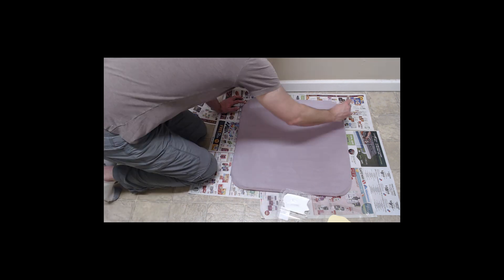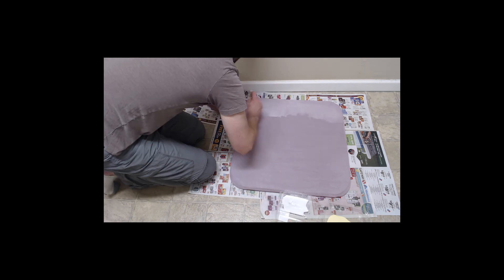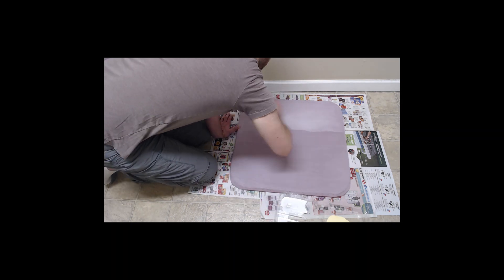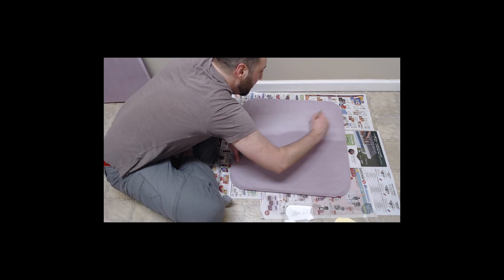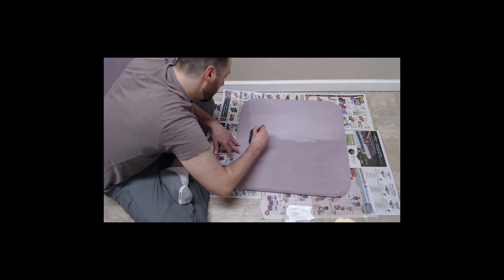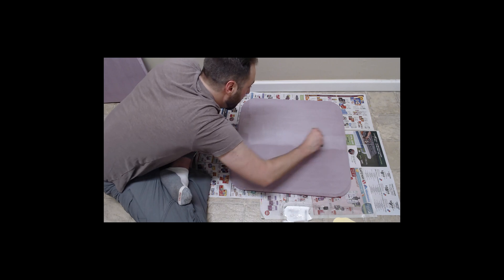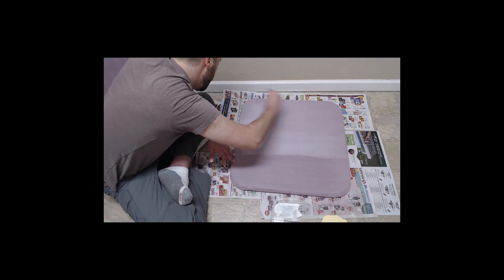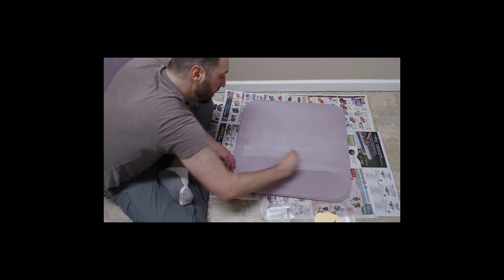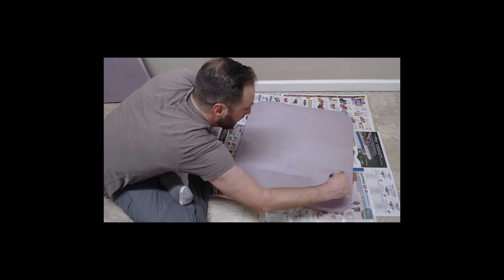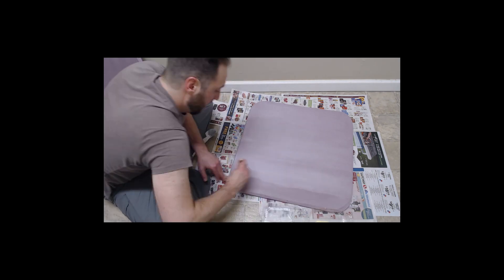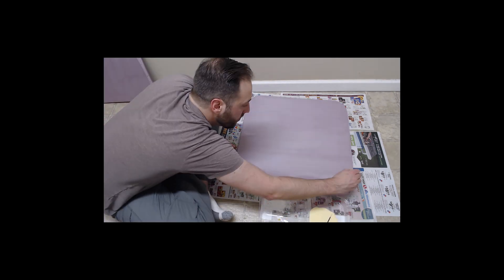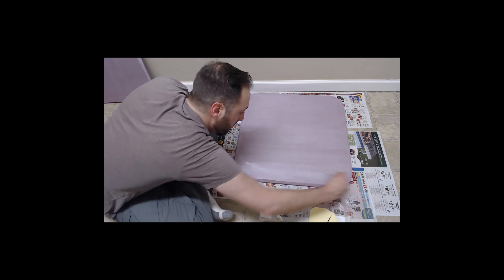I was just basically trying to get a nice layer across the whole thing nice and even. You want to cover the entire panel best you can. You can kind of see on the edge there I didn't paint it all the way because you just need to be able to hang on to it. You can come back and fill it in later. Make sure you put down some newspaper on the ground just so you don't drive your landlord nuts by getting glue all over your kitchen floor and then just continue painting the whole thing.